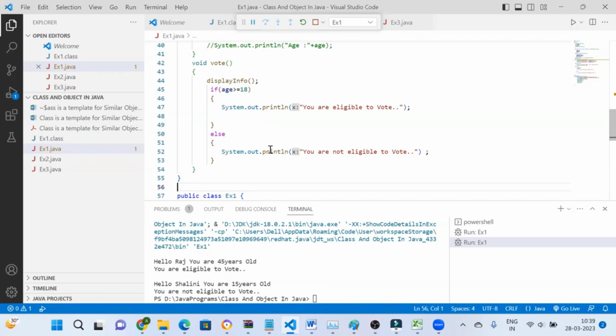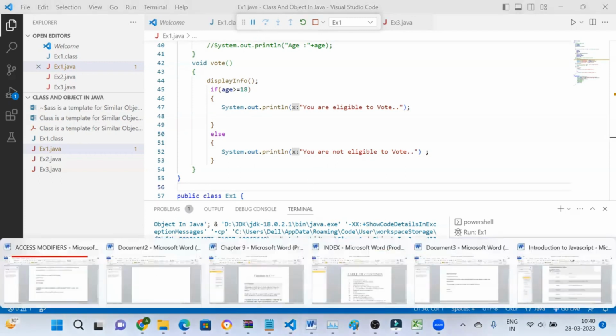Also, we have a destructor function that is just the opposite of the constructor. The constructor is used to initialize the variables required for a particular object, and the destructor is used to free all those resources that have been taken from the system, like memory, like hard disk, etc. Whatever is used should be freed, so that when we run another program, those resources can be used. In case of Java, we do not have a destructor function. All those resources are automatically released when the program gets over.